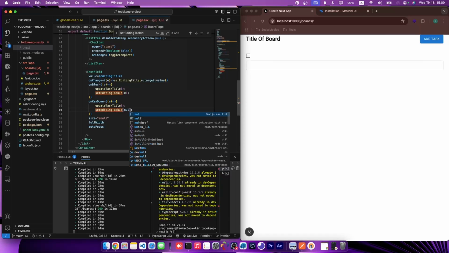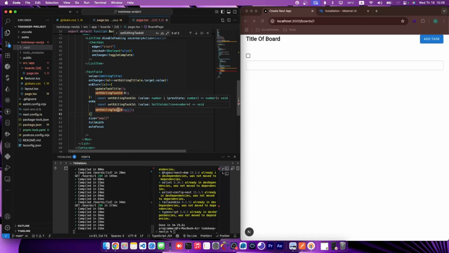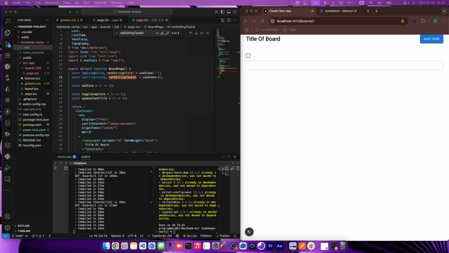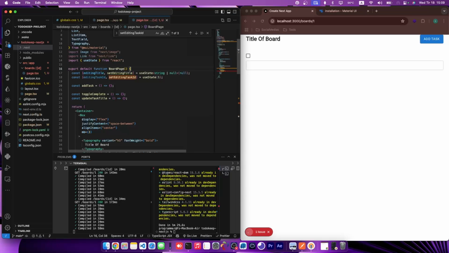I set null for this. I use null for default value. I restrict the type to string or null.